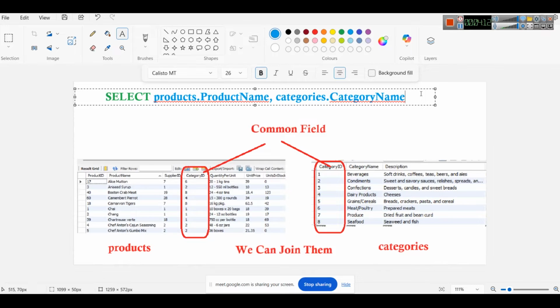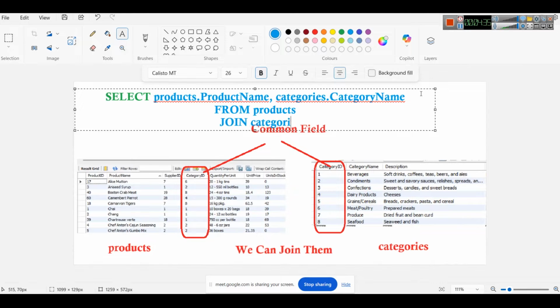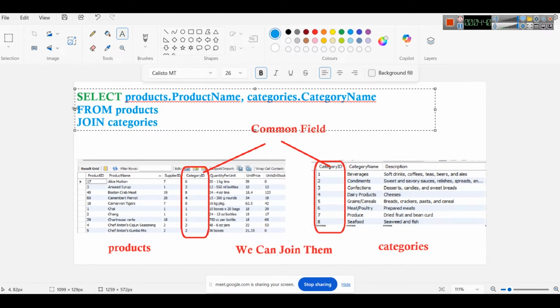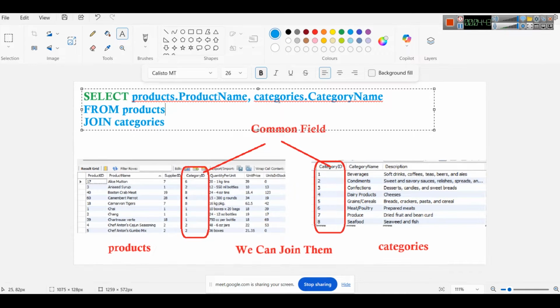So this is select, then you will write from. Whatever table you are considering first, you write it in from. So you can write from products, and then you write join, and whatever is the name of the other table, you write here: join categories. So what we have written is select products dot product name, categories dot category name, from products join categories.